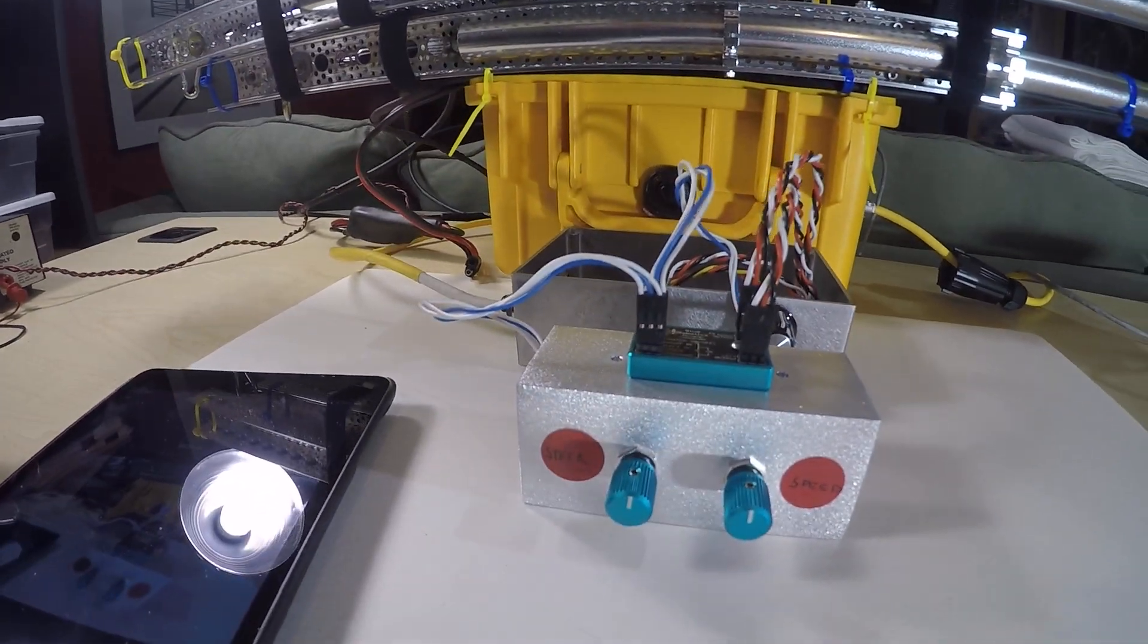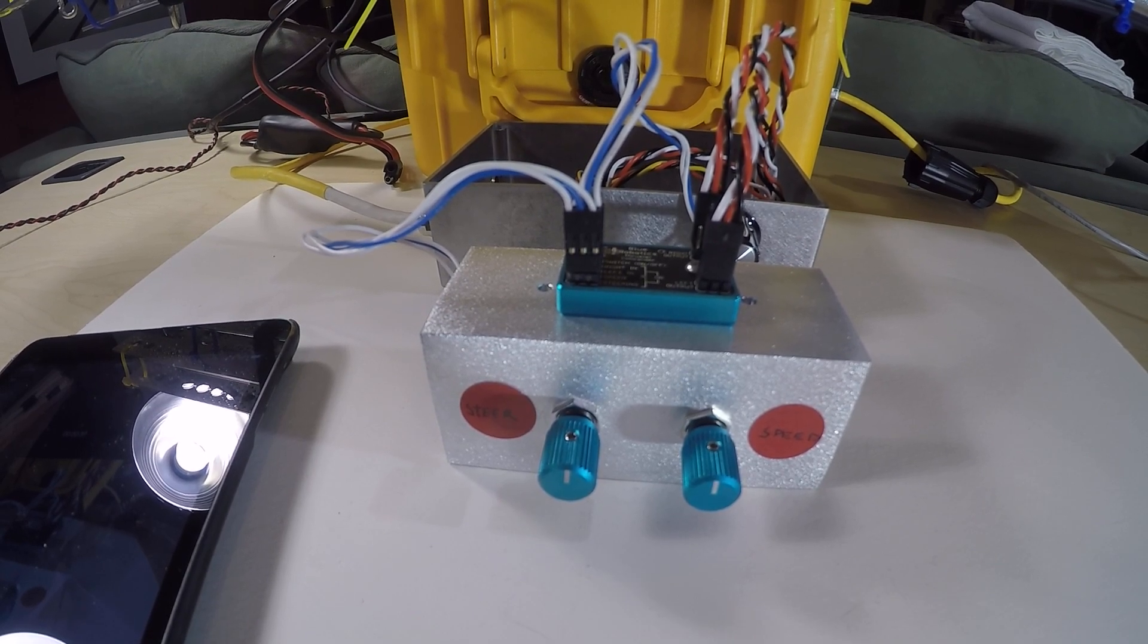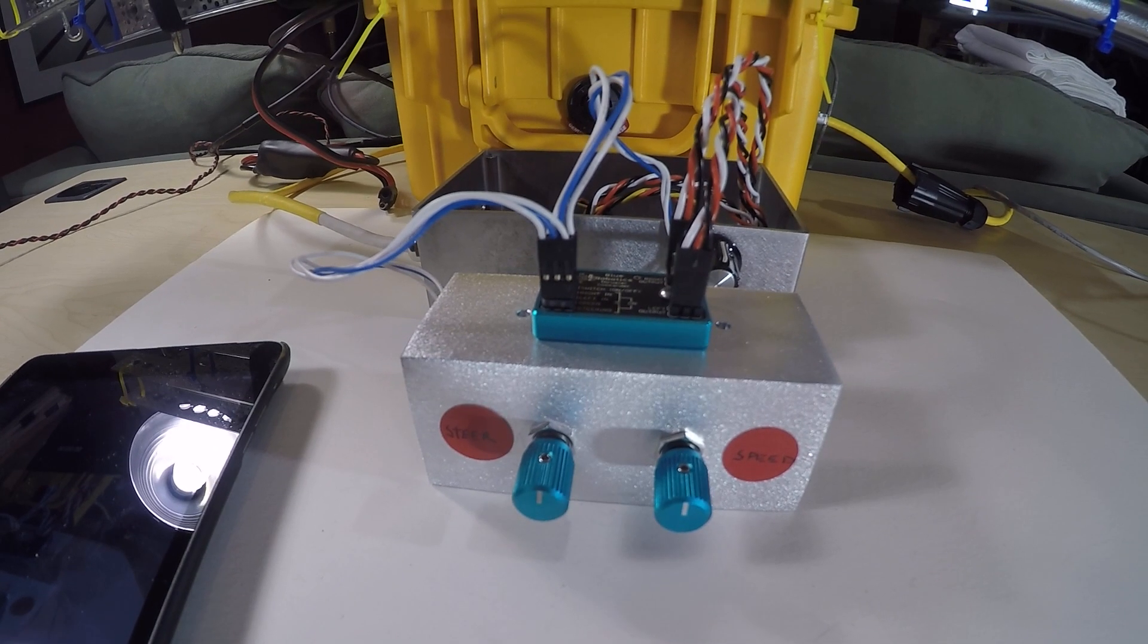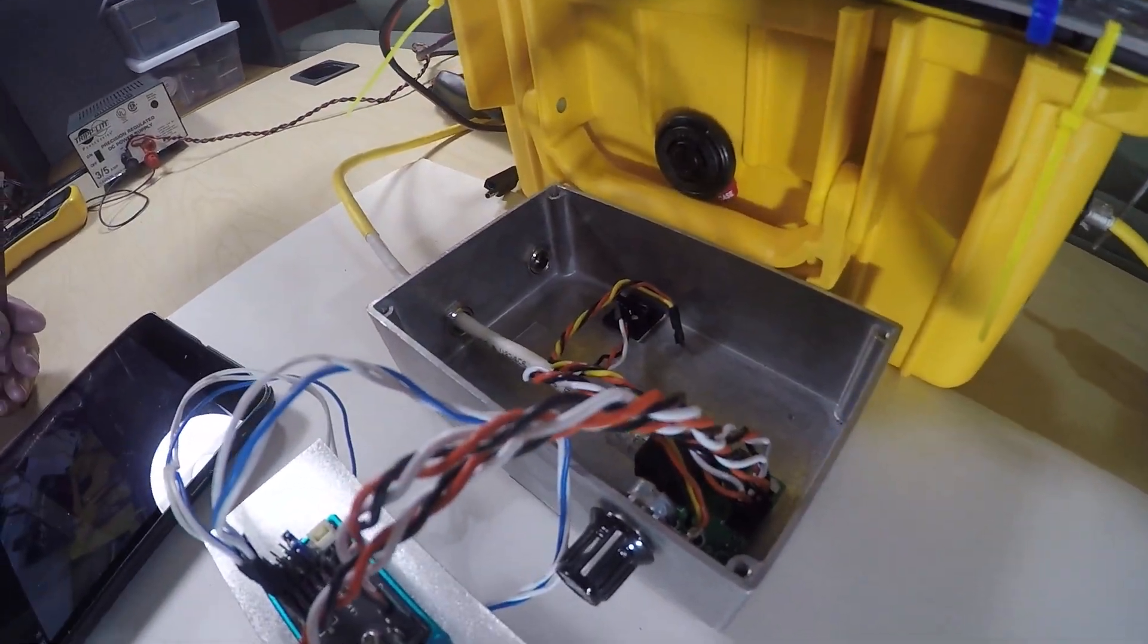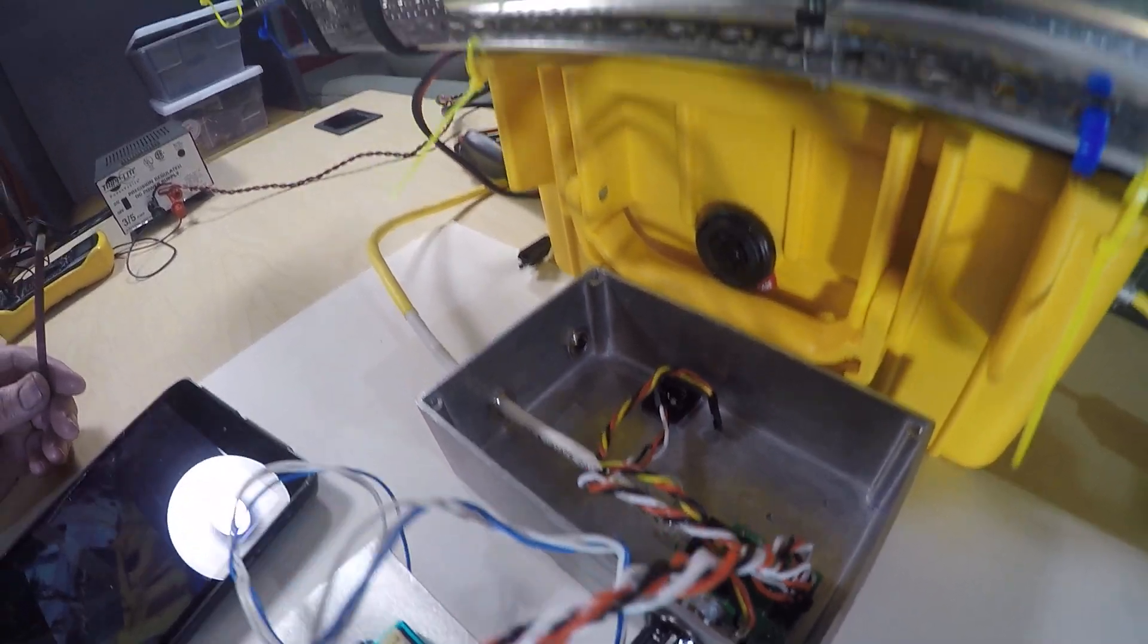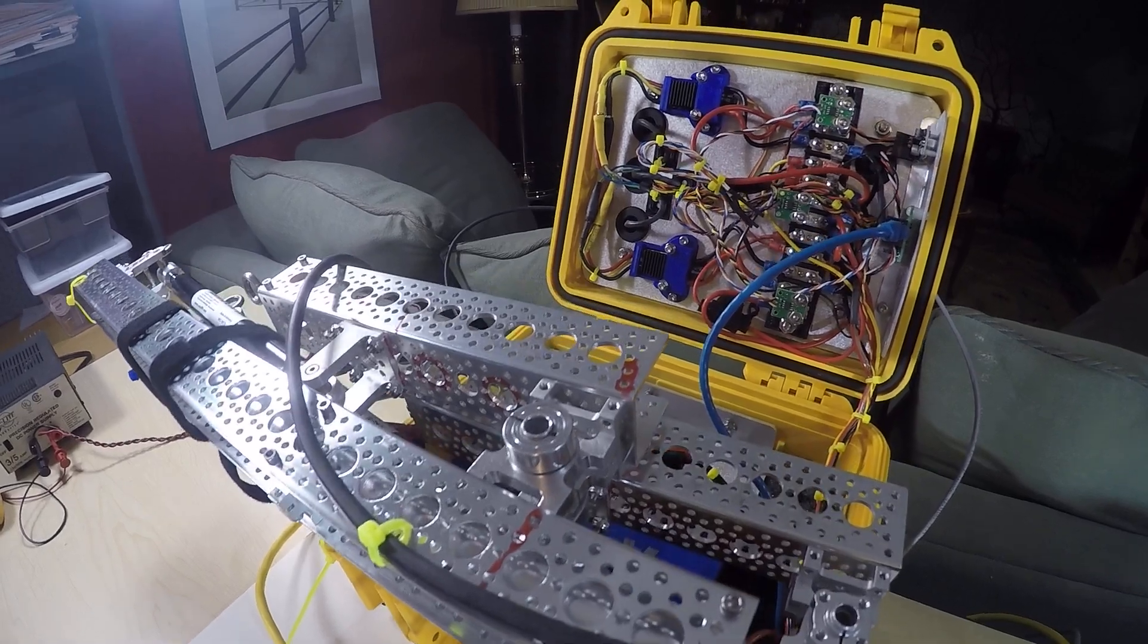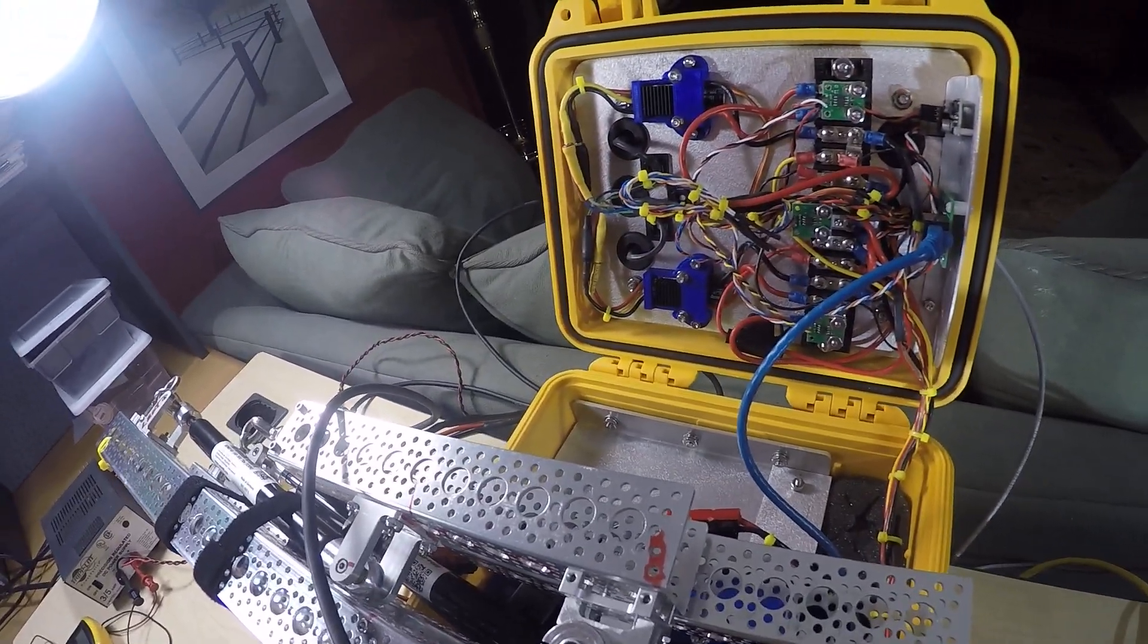Skid steering in my book. Anyway, the pot on the left is for steering and the pot on the right is for speed and it just goes into a box here that allows me to get the signals into my main controller box which I've used for quite a while now.